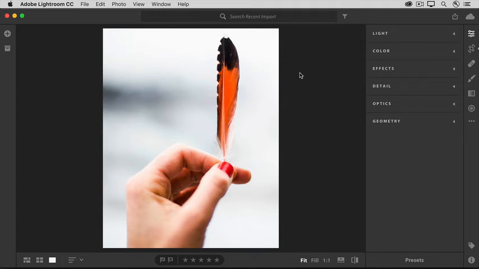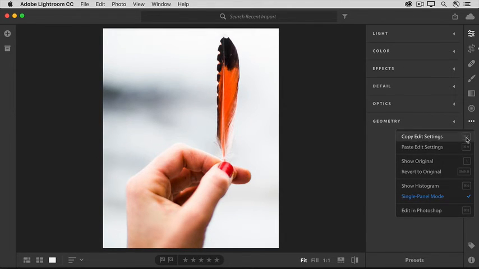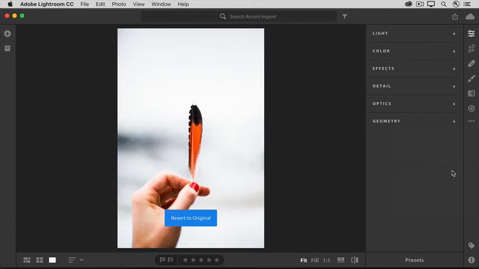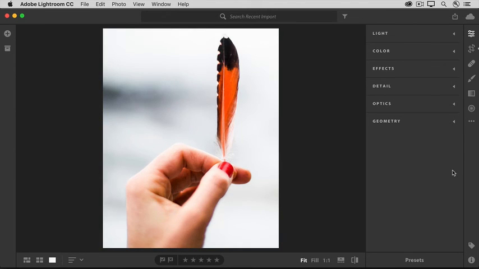To compare a before and after view when you crop, you can't use just this icon down here. So instead, I'm going to go over to the More menu on the right, and I'll choose Revert to Original. And that's where we started. And then I'll undo by pressing Command-Z on the Mac or Control-Z on Windows. And that's how the photo looks with this crop. So as you can see, we've really changed the composition of this photo using the Crop tool and its options here in Lightroom CC.